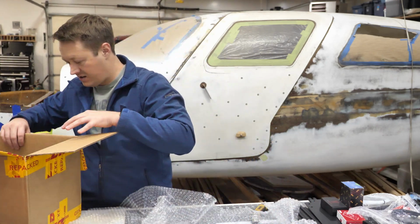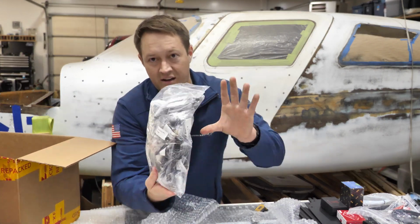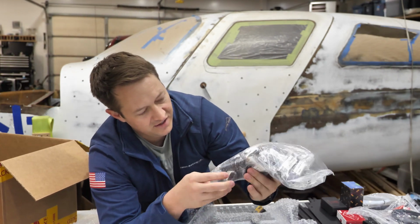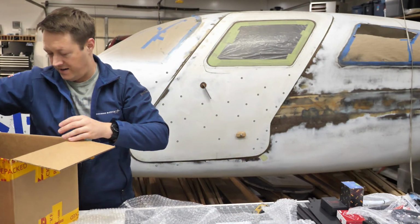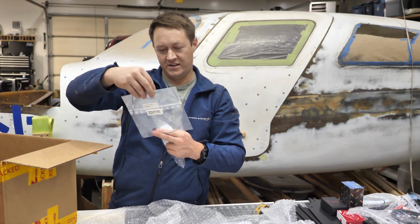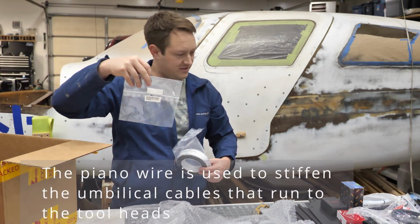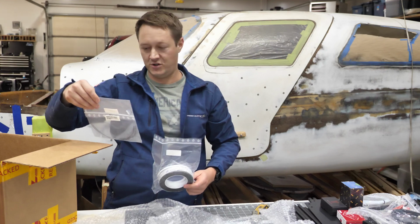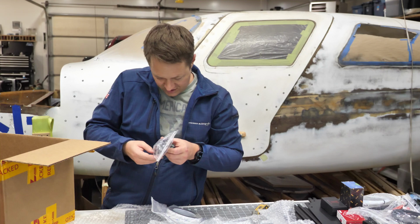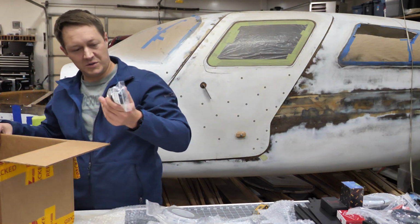Throw these over here. And this is the part I couldn't do anything without. Got all the bolts, all the hardware, nuts for the T-slot, everything. Okay, let's see. Piano wire. I found this in another box too. I don't know what this is for. So we'll come to that eventually. I think something to do with the PTFE tubing, but we'll see. More belts. Some handles. These must be the feet.